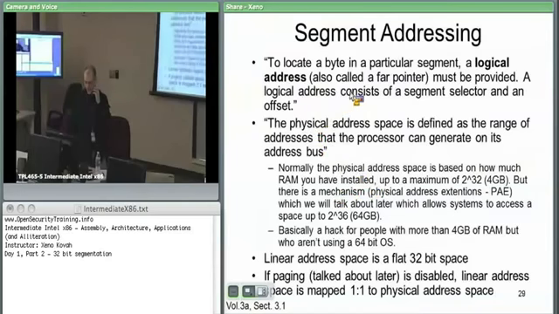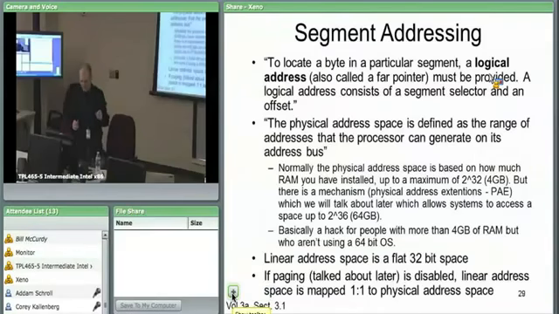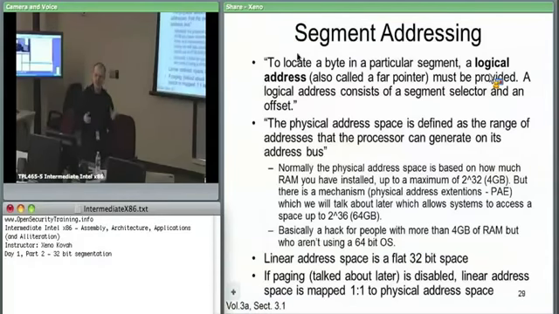So to locate a byte, if you're trying to find memory in some segment, you use what's called a logical address. And this is going to be a key point in this class: in reality, no matter what you've learned about virtual memory addresses before, all memory access by the hardware uses these logical addresses.